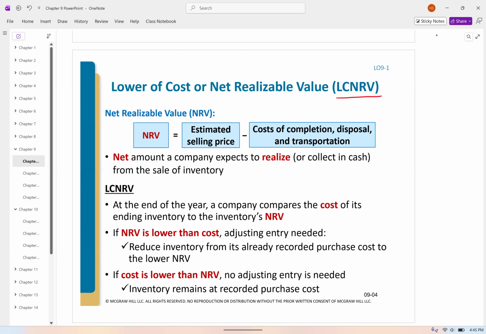Because we're trying to make sure that we can at least sell it for what we have it on the books. We hope it's more, because that's what we're in the business of doing, selling it for higher than what we bought it for. That's how we make our revenue. But if that value drops down, then we're going to have to lower the inventory cost. Cost is just what is on our books. Think of those two things together. That's what we're carrying it at.